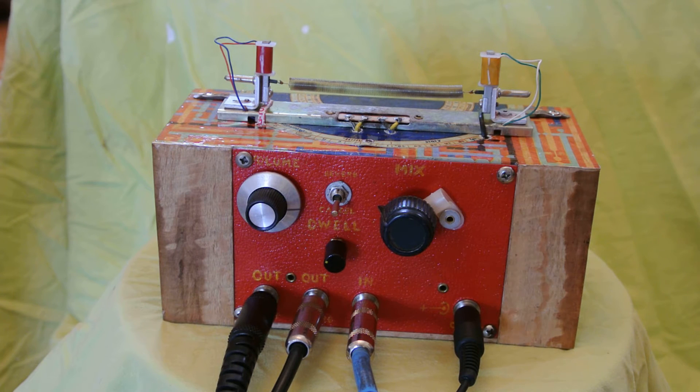So, I have the reverb off right now. I am running into both channels of the special amp, which is really just a 5E3 deluxe in a head form. And so, it has two inputs. The bright input is the dry, and the dark input is the reverb. So, right now, the reverb is in cancel. This is the tone of un-reverb.